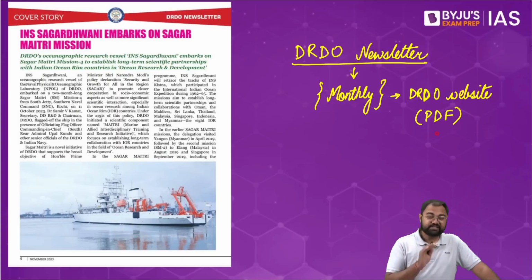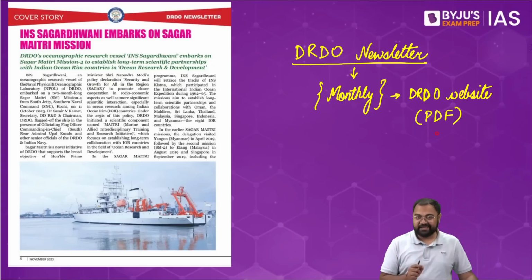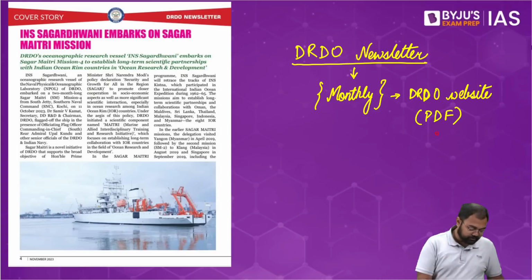But the first half, which is not more than 3 to 4 pages in most cases every month, is where everything new with regards to defense in India will be published in this newsletter. So this newsletter becomes important from that perspective, because all the most important news articles with regards to defense in India will be present in this particular newsletter.